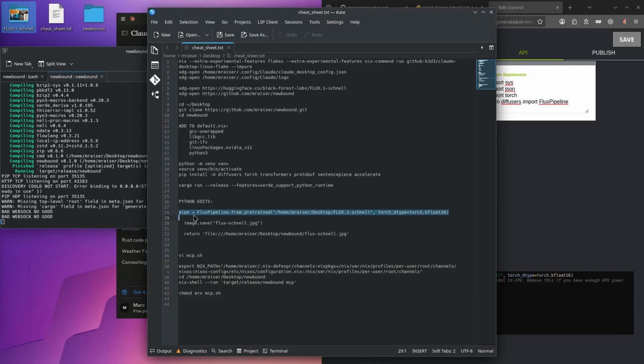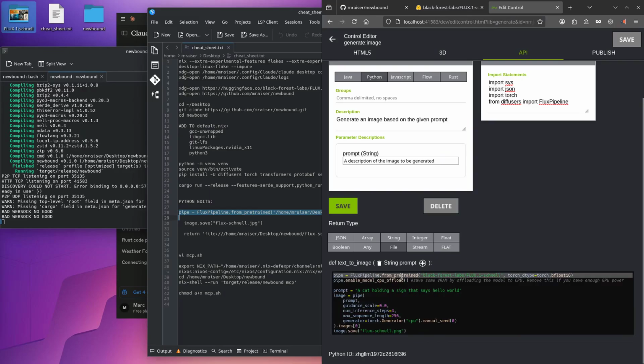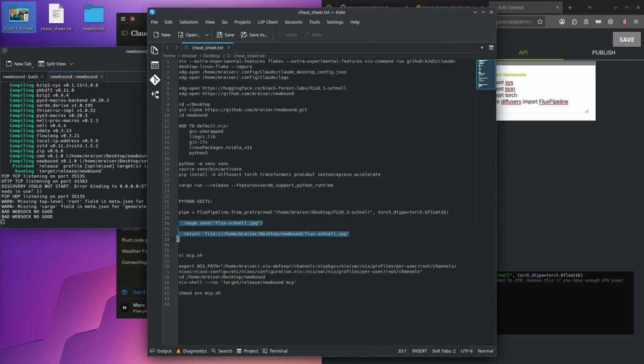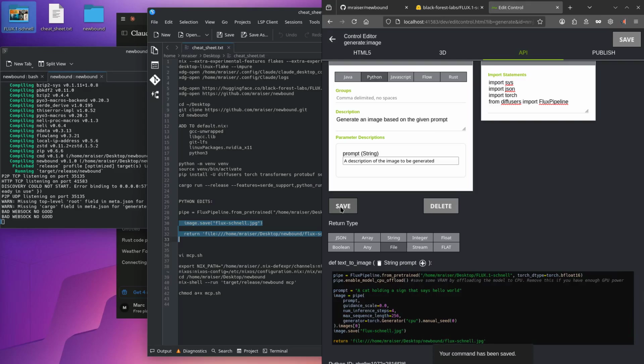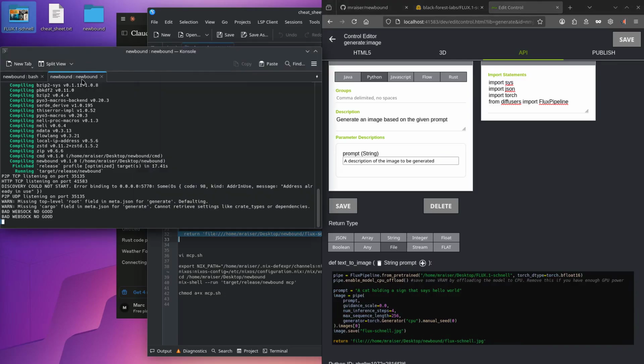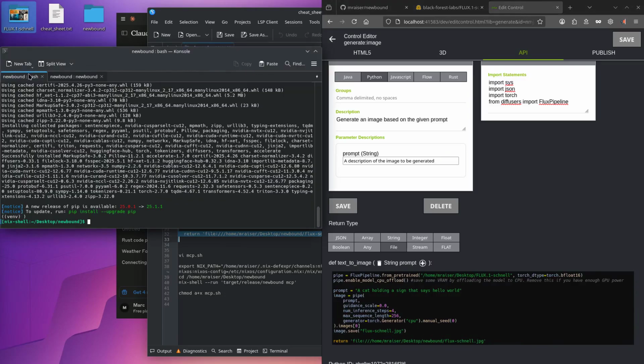I'm going to go over here to my cheat sheet, and here you can see I have hard-coded the location of the model on my hard drive, and here at the end of our function, we're going to save it as a JPEG because that's a little bit easier on Claude's memory limits, and we'll pass a hard-coded reference to that file.